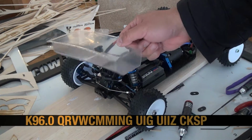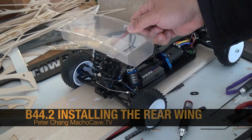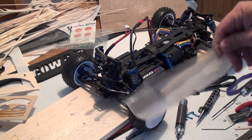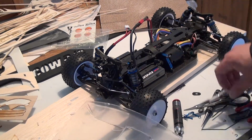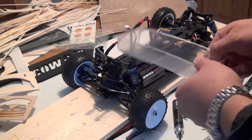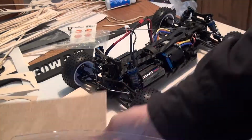Welcome back, and we're at part 42 of our B44.2 build, and we're going to go ahead and tackle the rear wing. The rear wing is, admittedly, kind of complicated. You're going to need an X-Acto knife, some Lexan cutting scissors, a reamer, and some sandpaper.